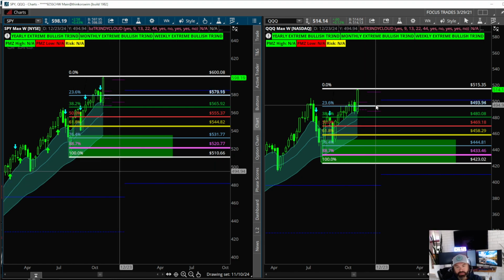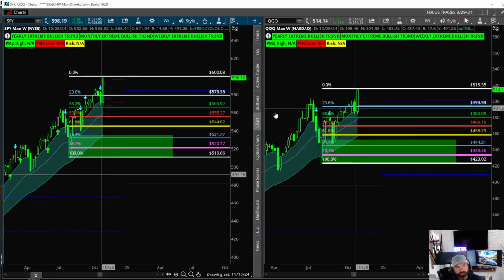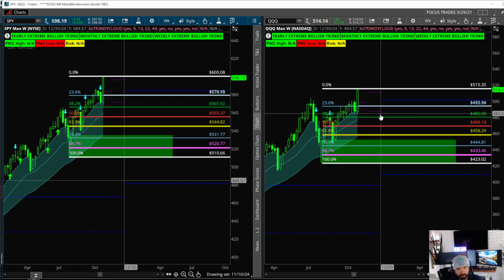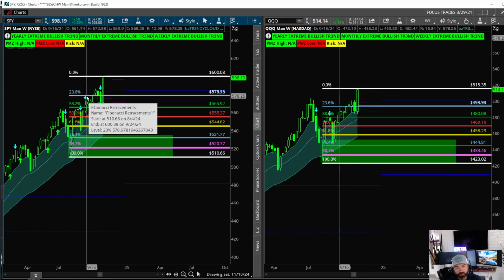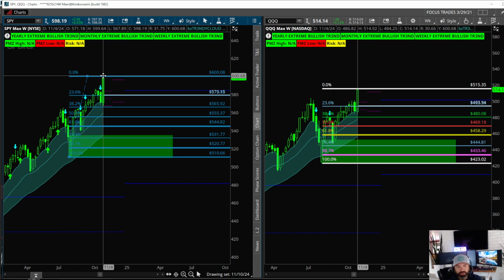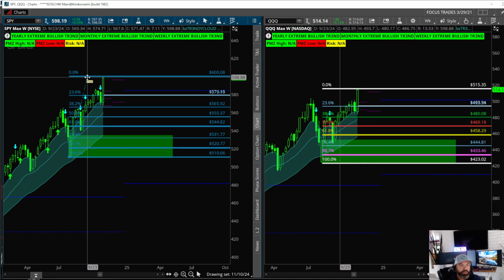Now you understand this is pretty far away. So this is not going to be our first target to the downside. Okay, this may be our third or fourth target to the downside, but we know that's an important level, and we want to be using levels to the downside that bounce, right? Because I want to be in a short, and I want to get rid of my short where I think the market's going to go long. Okay, so remember, our levels to the downside have to be levels we would also be willing to get long. That's how you become a good trader. You know where to short, and you know where to get long at the same exact time. Okay. All right, so that covers the 23.6.